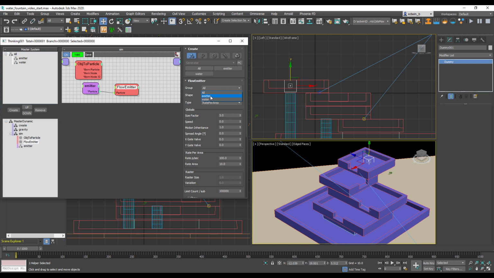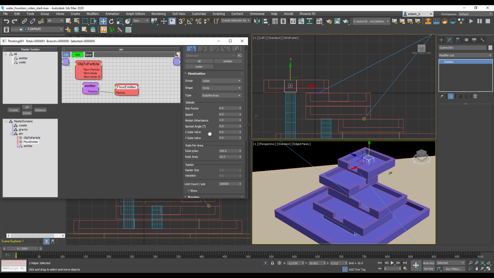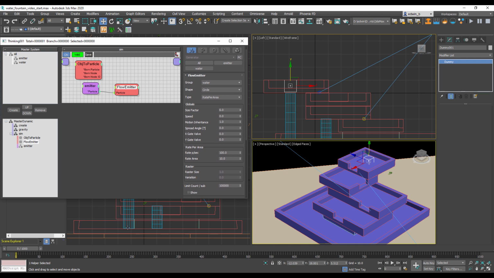But before we do so, we need to make sure where we create the new particles, our fluid particles. They need to go in the water group. And the rest looks pretty good. Let's just keep it in the default values. Maybe increase the size of our emitter a little bit to make it more according to the pipe down below. And that's about it. Let's just try out how it looks.